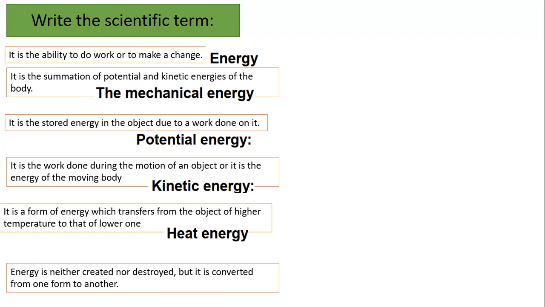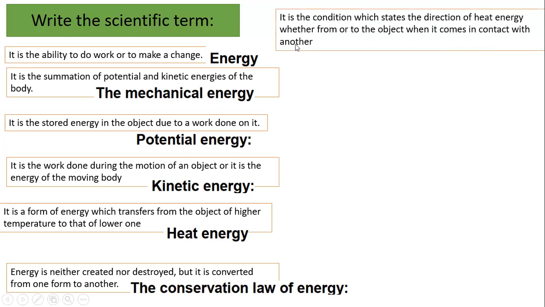Next one, energy is neither created nor destroyed, but it is converted from one form to another. Yes, the law of conservation of energy. Next one, it is the condition which states the direction of heat energy. When you see the condition that states the direction of heat energy, I'm talking about temperature. Yes, so this is temperature.